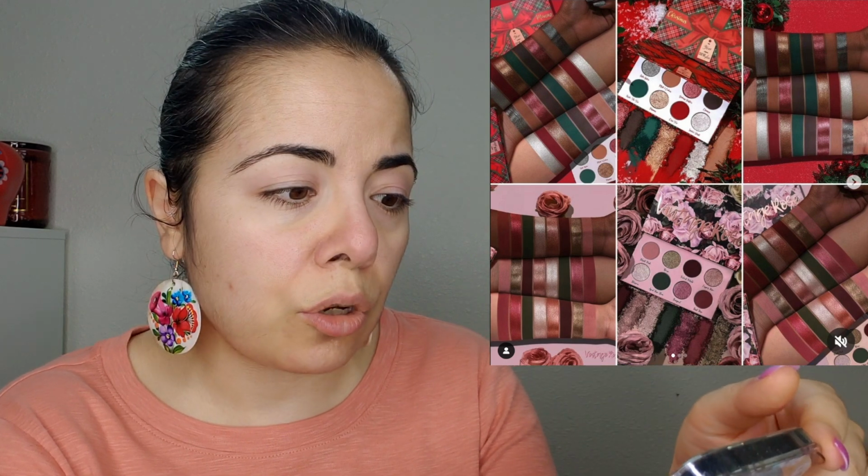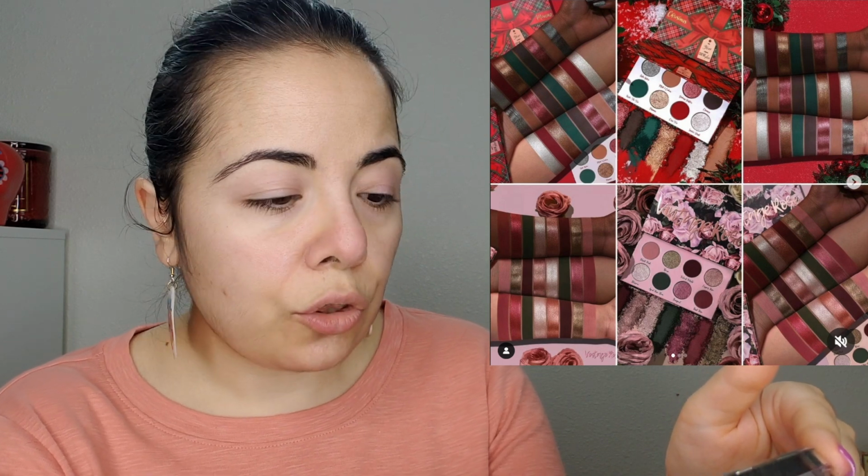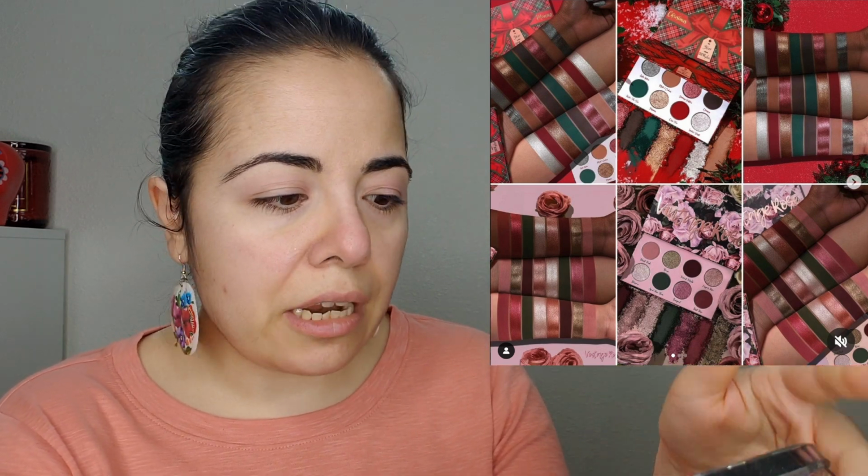So these are the relaunch with smaller pans, which are much better because I have never hit pan even on the 26 millimeters. So it would just be a waste of money and product. So now they have changed the prices to $28. It used to be $34. So I'm not buying, but if you've been waiting on any of these, you can go check their website. They're saying that they still have some of the larger pan ones on sale. So maybe this is your chance to pick it up if you were waiting. I can do both of these and more, so I'm not picking anything up.